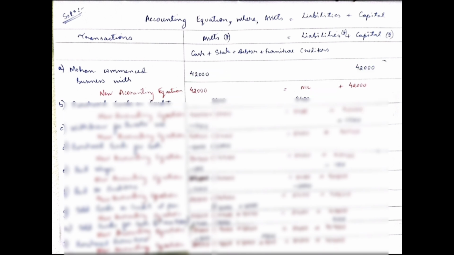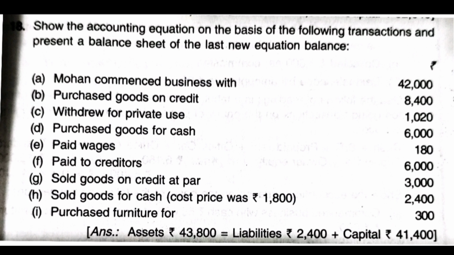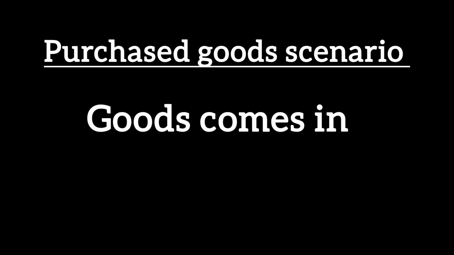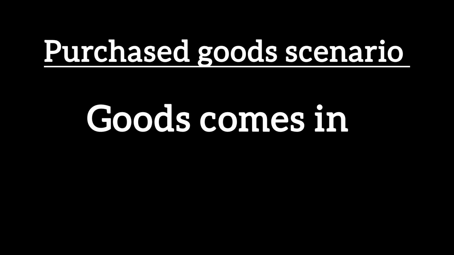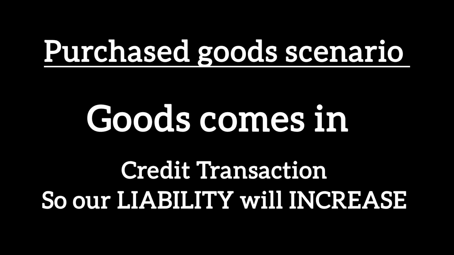Next business transaction, it says that purchase goods on credit. So what will be the treatment for this? Purchase goods on credit. Always remember, whatever business transactions are taking place in business, whenever we have to pass the treatment, we will always have to think from the point of view of the business. So when we purchase goods, what generally happens? Goods come into the business, yes or no, and cash goes out. But this transaction is on credit basis. Cash does not go.